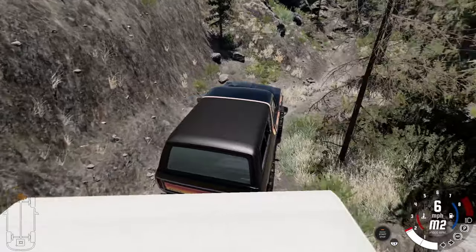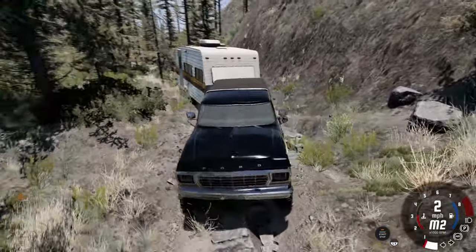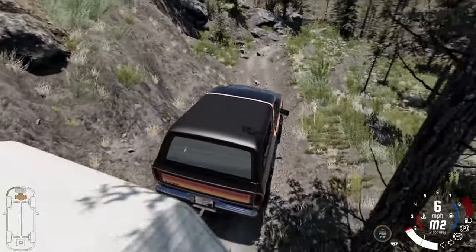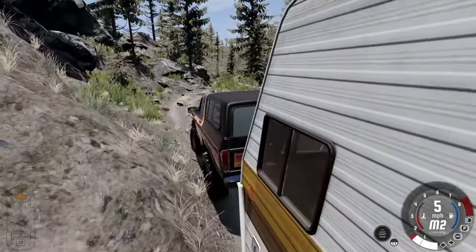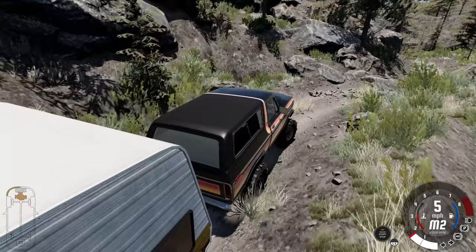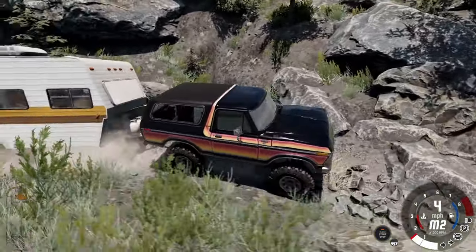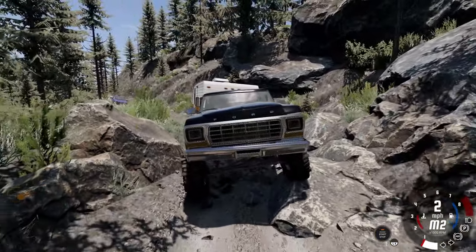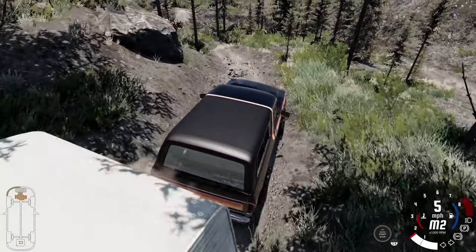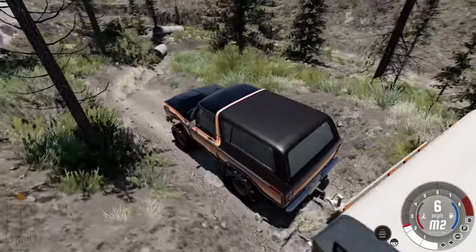Hopefully it'll do okay. Dude, I need tow mirrors on this thing. I need those mirrors that you put on your mirrors to make them pop out. Yeah. I need those extendos, man. Oh, golly. That was a bump. Everybody makes his hitches, man. They're good. Real good.